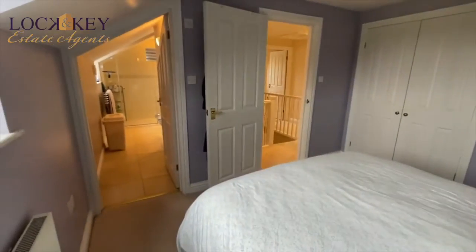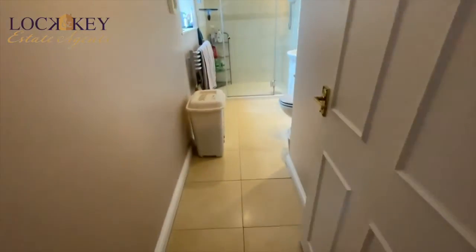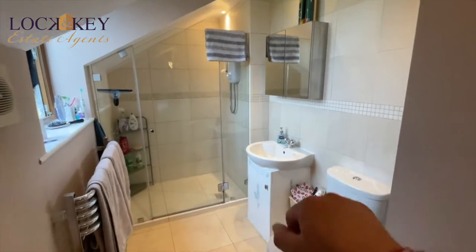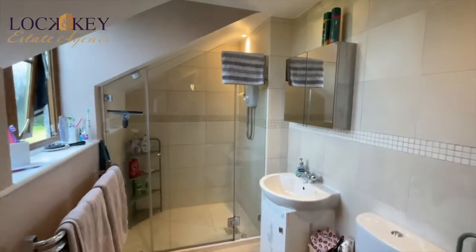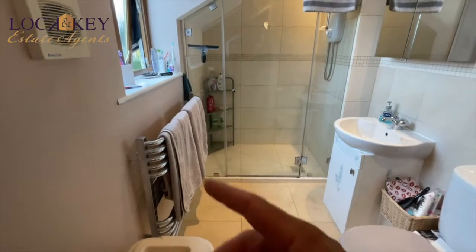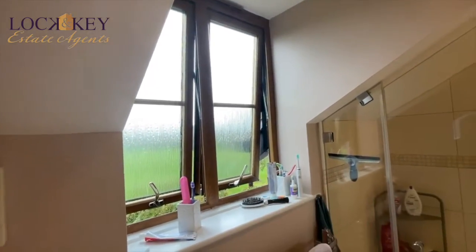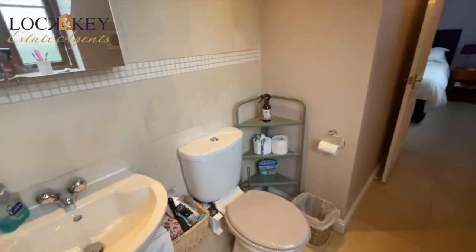But decent bedroom, decent size, double. Walk through here, and of course, again, tile flooring that continues from the bath into bathroom, same tiles, and it goes into your ensuite. Low level WC, wash hand basin, and then there's your shower screen and door. Tiling in there, there's your shower unit, spotlights, extractor fan working, and then this ladder style, chrome style radiator, and then your 2 obscure double glazed windows. And again, that comes from the front, bringing in that natural light. It's actually a decent size ensuite, this, that goes with the bedroom.